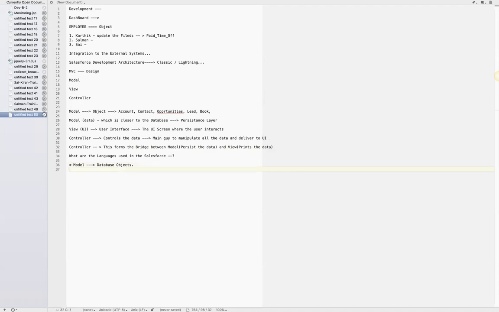Okay. And the next one is view, right? View is nothing but what we are presenting to the client, to the customer. What is the language that we are using here? It is called Visual Force. Visual Force is the one to create the page templates.